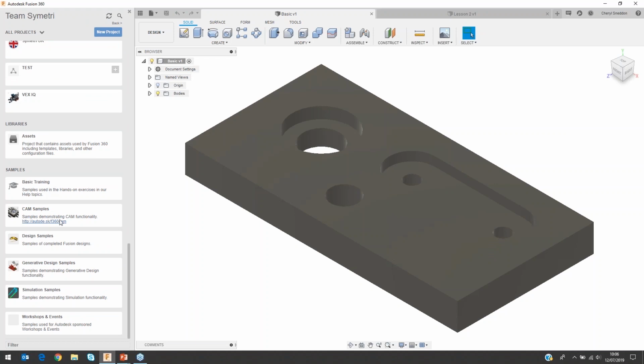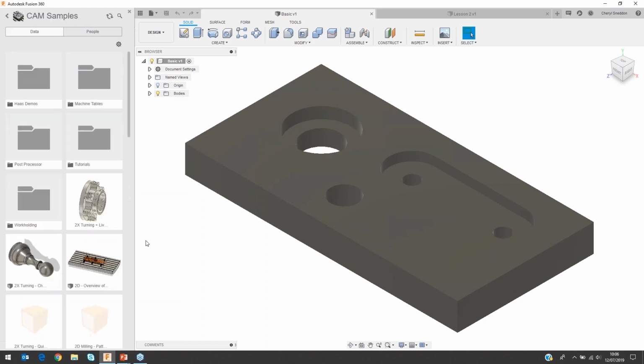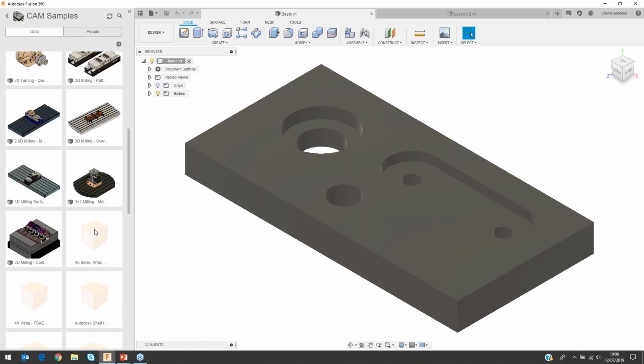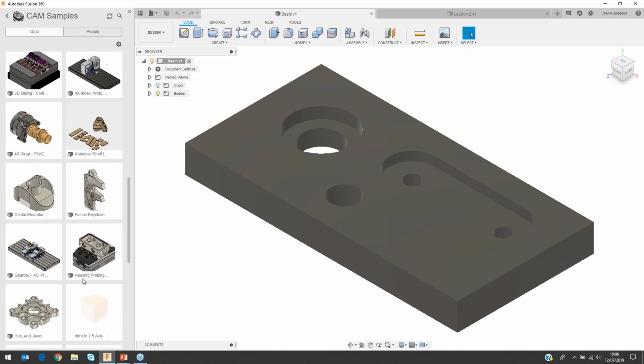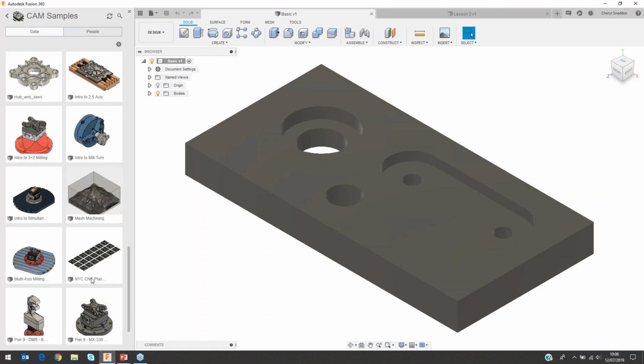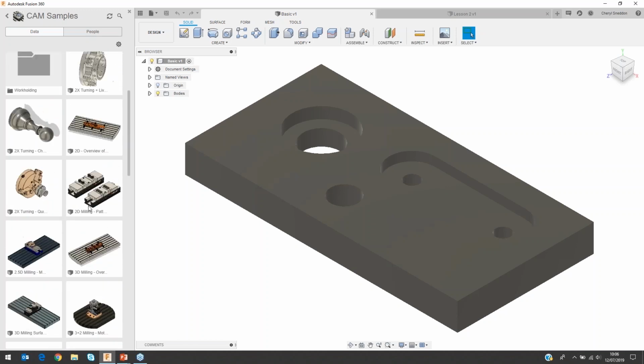Within your sample folders, you've got access to CAM samples. This folder is really very good. There's lots of different tools within here. You can see how it narrows it down to 2.5D. You've got 3+2, 4 axes. Lots of different examples that you can go in, copy into your own folder, and make changes and mess around and basically challenge yourself.